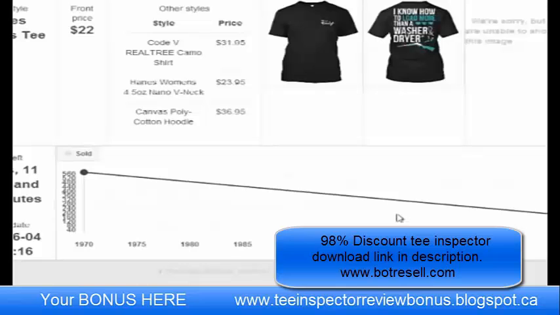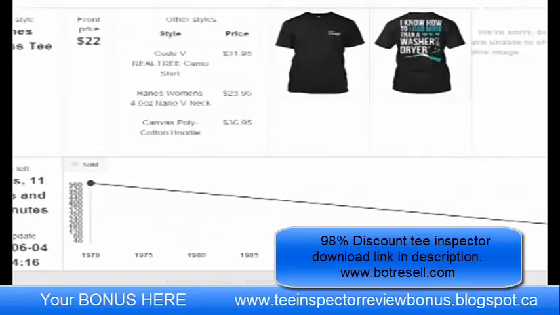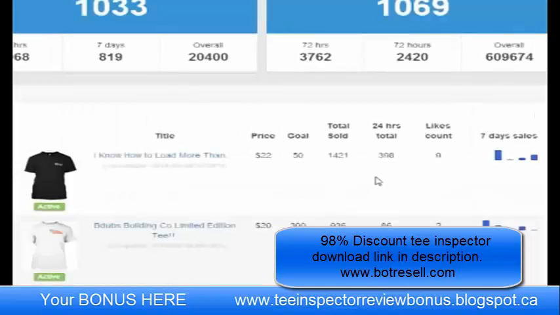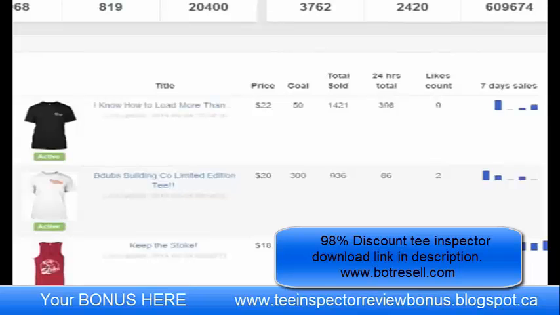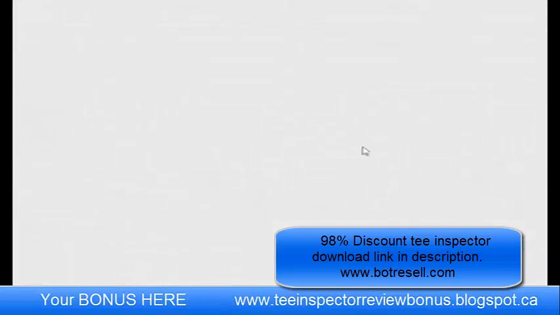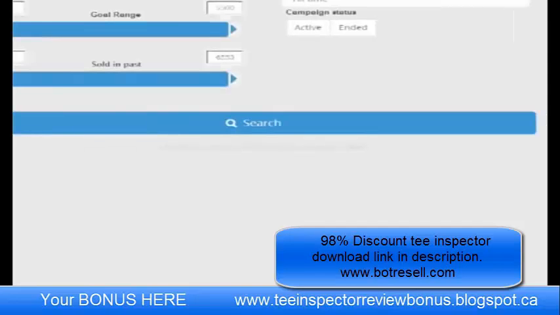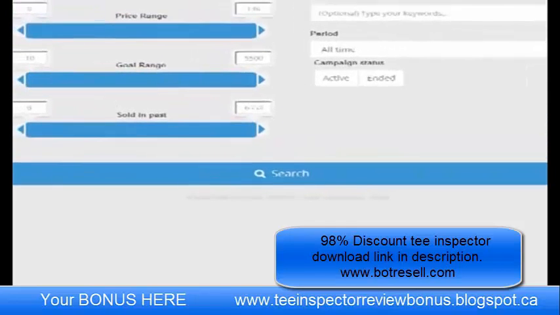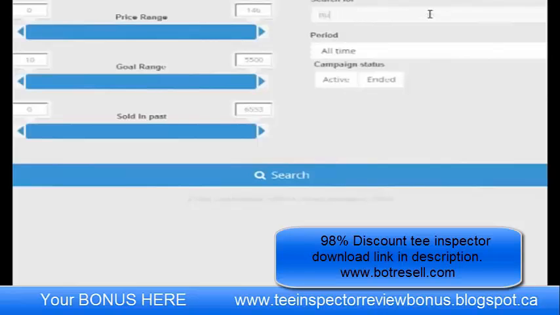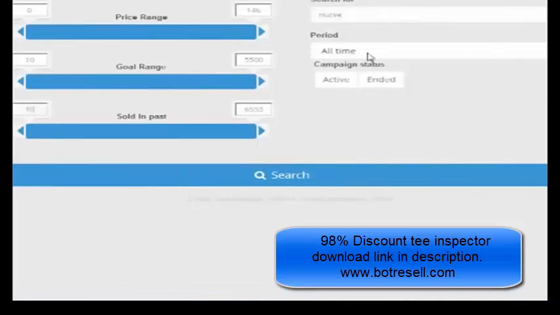You get to see the number of sales per day for a whole bunch of different campaigns, for the top selling campaigns in the last 24 hours. You can see the number of sales in little charts here. We even have a search tool in here that's just awesome, and there's nothing like this online that I've seen anywhere. You can search for nurse shirts that have over 10 sales in the last 24 hours.